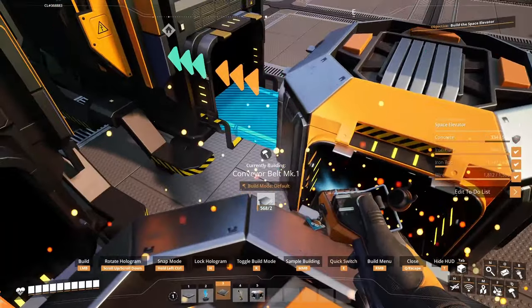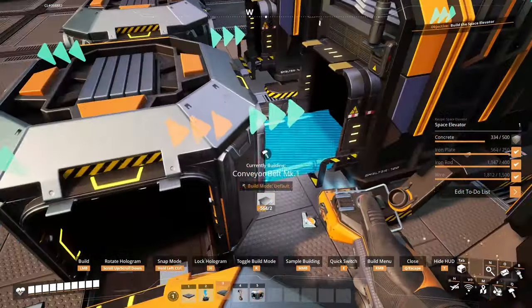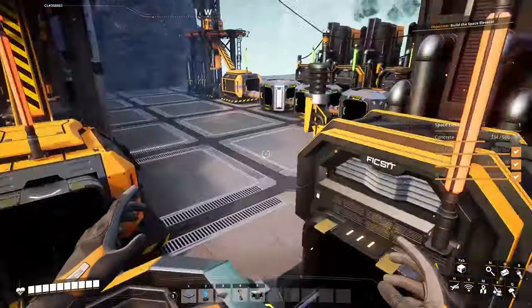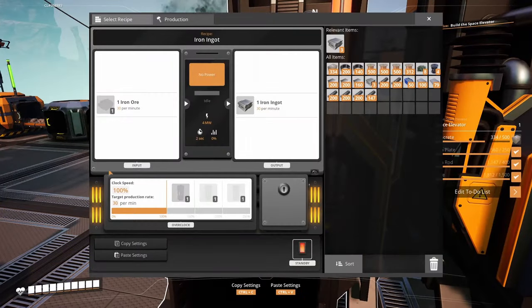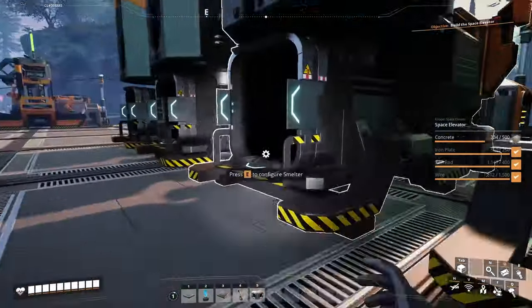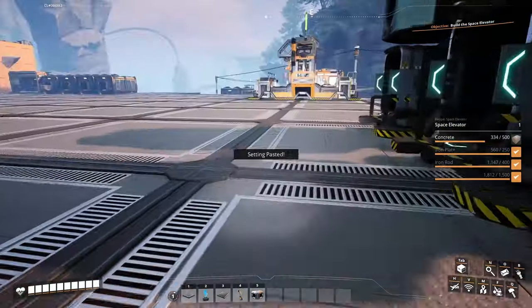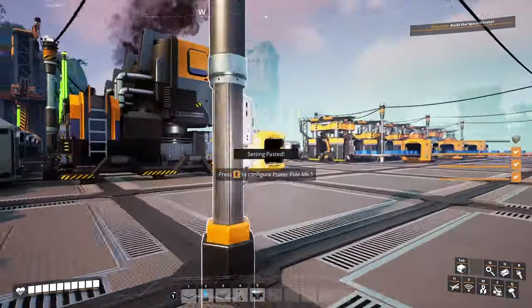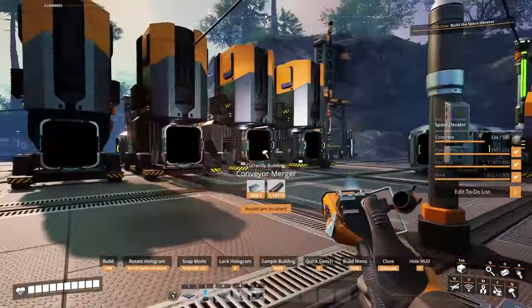Mark two in here. Mark one in here. 60. It's more than enough for these guys. Each one will take 30. Copy the recipe from this one. All of them. So, Control V. Good stuff. I need those markers.